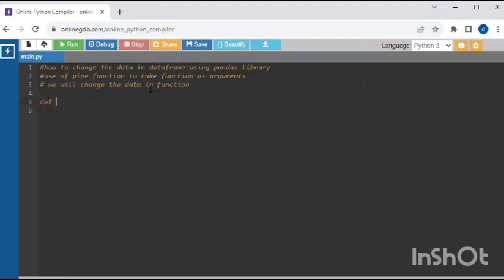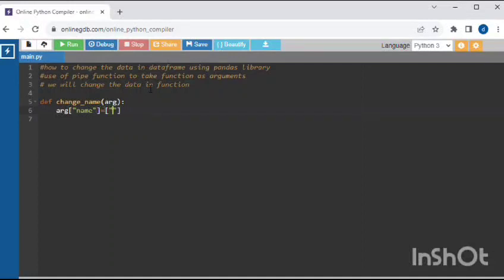First of all, in Python we create a function using def, and change_name is the user defined function. This is my custom function. The argument I have passed is a dummy variable; you can take any name, either arg or any variable name. This is your choice.